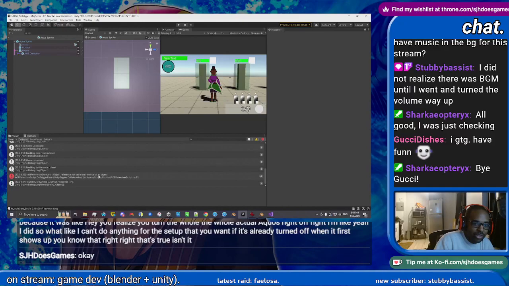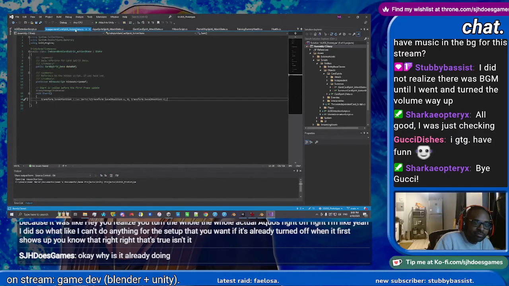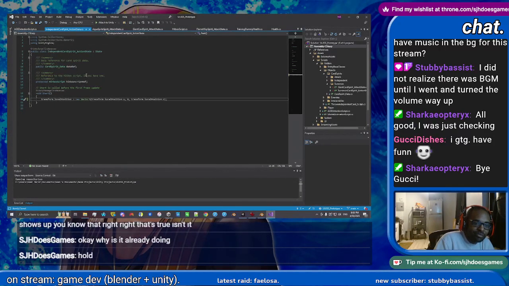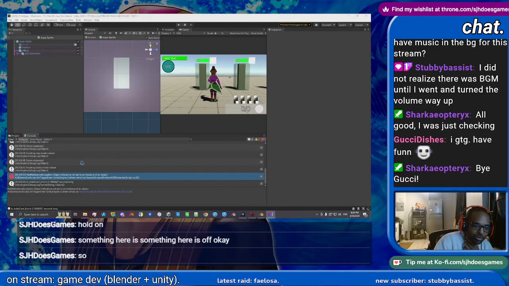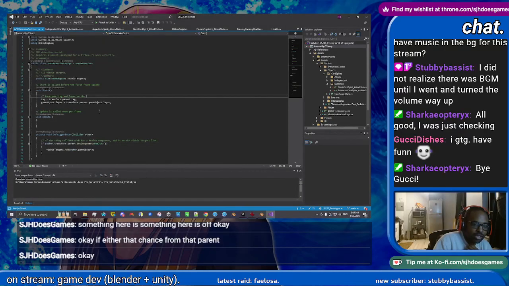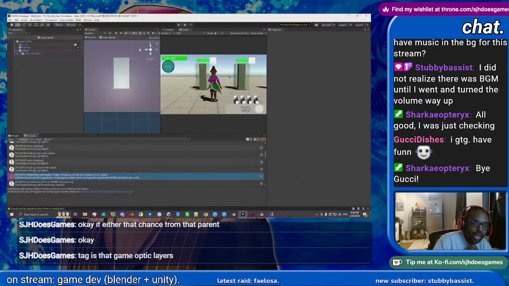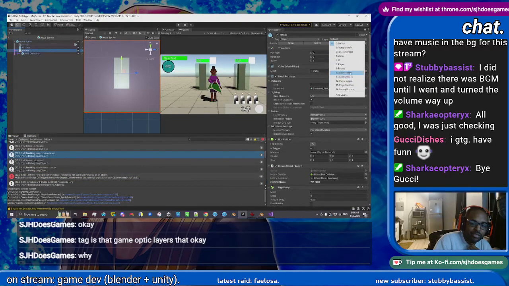Okay, why is it already doing... Oh! Hold on. Something here is off. Okay. So, why AoE detection script is doing all that other stuff? Okay. If other.transform.parent. Okay. Tag is that. Game object layer is that. Okay. That's why.